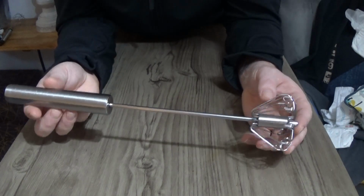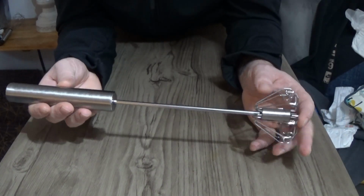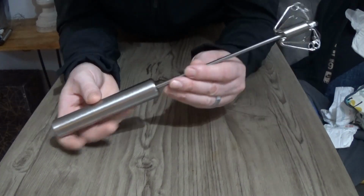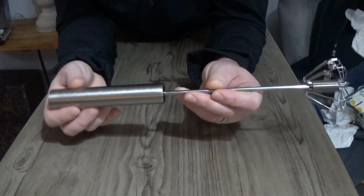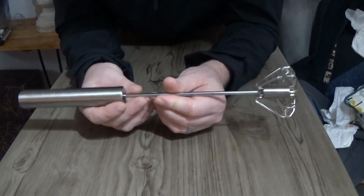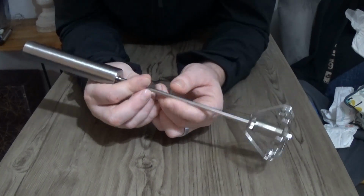Around $2, which is pretty amazing. And it looks and feels exactly the same as the one the guy had on the market. Quality wise, it's solid. So this is called a push whisk or a miracle whisk in some places.